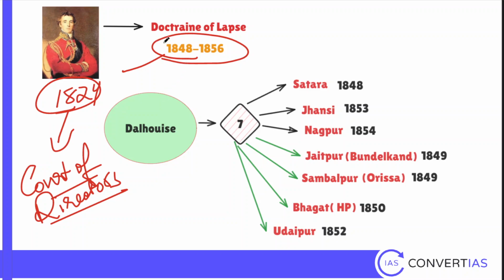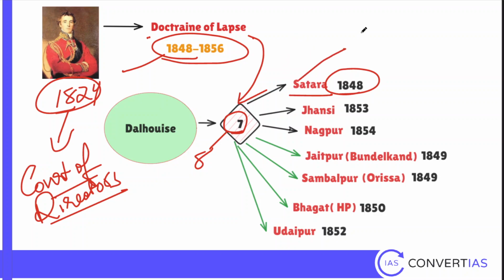Lord Dalhousie, when he was the Governor General between 1848 and 56, had a lot of states who didn't have a biological heir. So he was lucky enough to annex a lot of states under the doctrine, but he was not the originator. It was in fact the court of directors. And you have states like Kittur that was annexed before that. When it comes to Dalhousie, he annexed 7 states. In fact 8, 7 under doctrine of lapse. They are in the order Satara 1848 first.